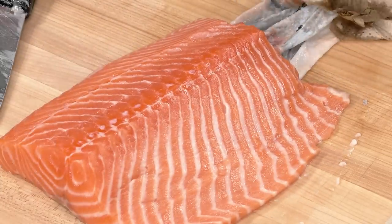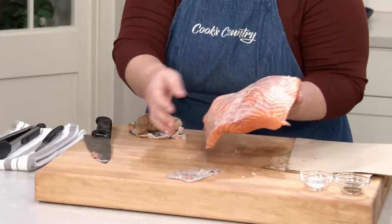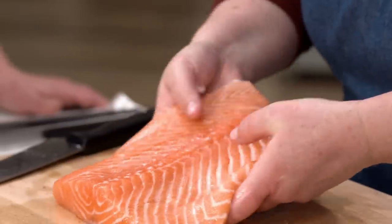Now, why is it so important to take the skin off here? Because it's going to affect the cooking. It's a really cool cooking method, and we need to be able to have heat penetrate on both sides. As you can see, it didn't all come off in one nice, perfect piece. Sometimes it takes a little work, but we've got the skin off.